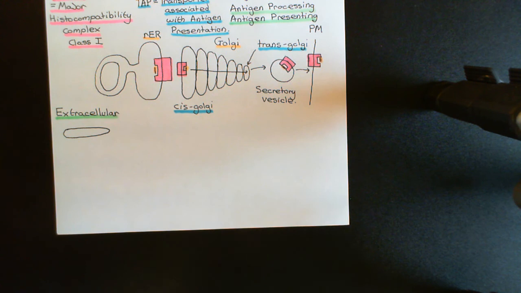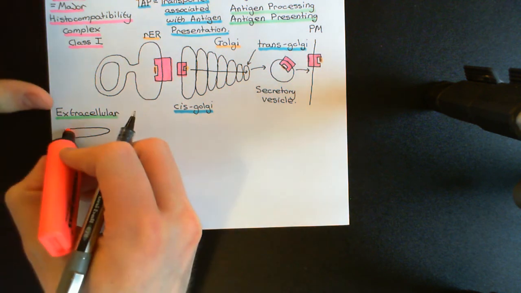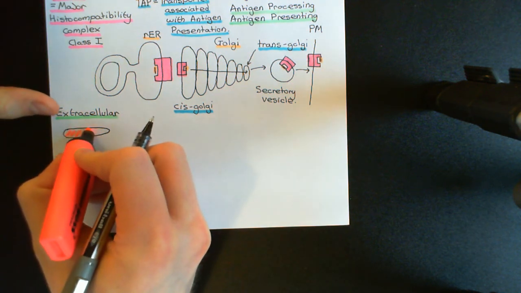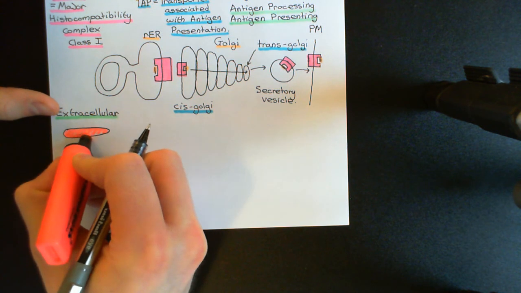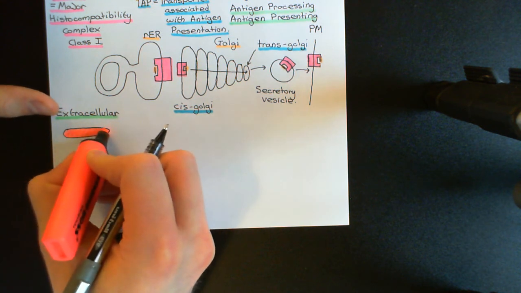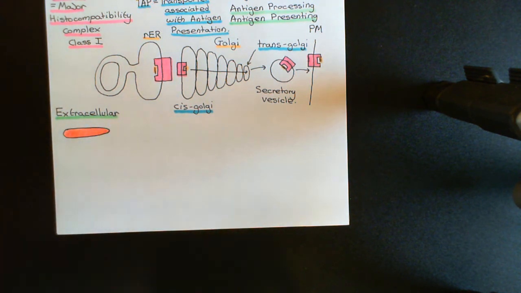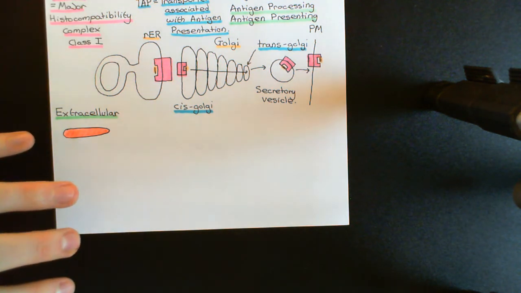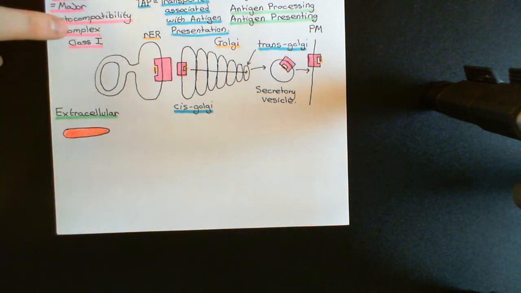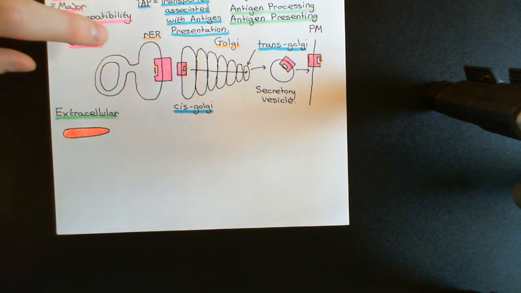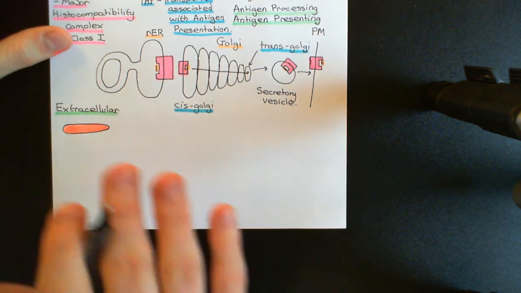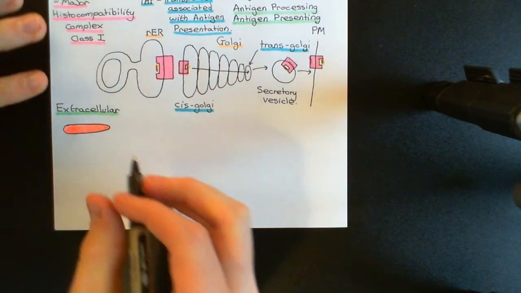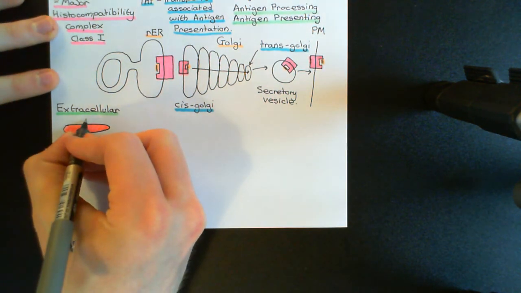And I'll remind you that even intracellular pathogens will often have to be extracellular at some point, and therefore will be capable of initiating humoral adaptive immune responses as well as cell-mediated adaptive immune responses. So don't just think that intracellular pathogens initiate this and extracellular pathogens initiate this. Intracellular pathogens are most likely going to initiate both, because they will be extracellular at some point, and therefore this pathway can occur as well. Okay, so here is our extracellular pathogen.